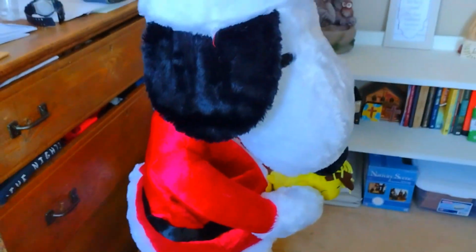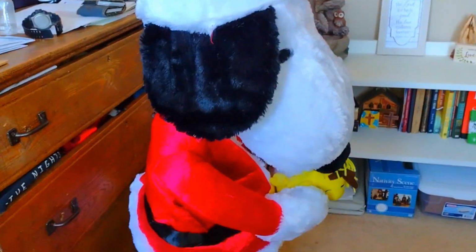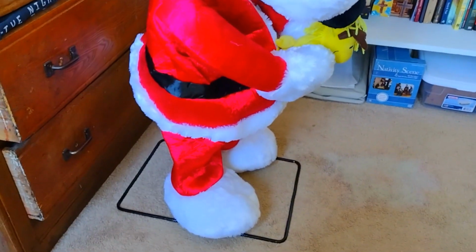I always like to give you all a side view perspective, because it's still a dancing animatronic. Regardless, oh yeah, and then let me also talk to y'all about the ears. The ears, they're just floppy as well, but they're soft as well. Nothing on this guy feels like a brick. It's all soft plush material, but it works.